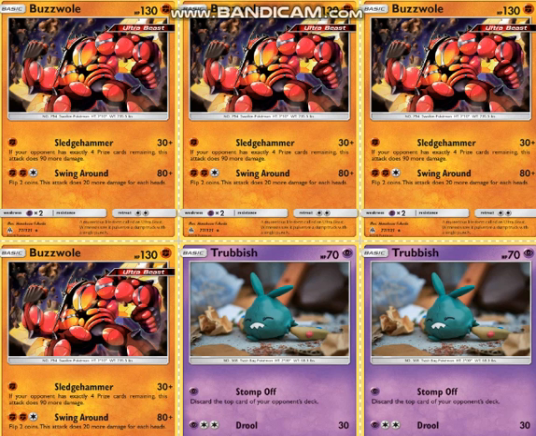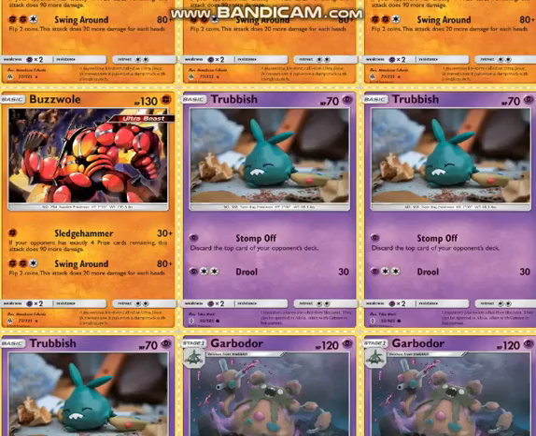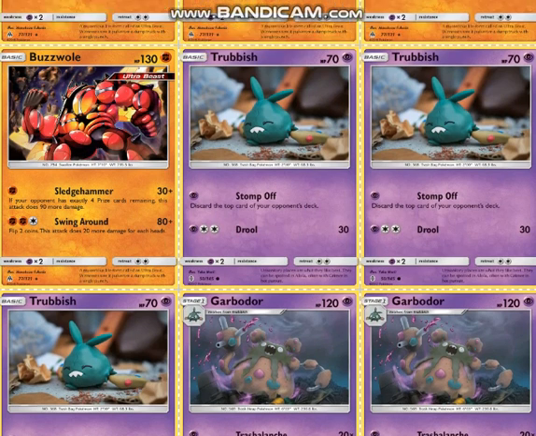So there's 4 baby Buzzwoles. Sledgehammer does 30, and then 120 if your opponent has 4 prizes left. Swing Around, which doesn't happen too often, does 80 and 20 more damage for each heads. You usually just use Sledgehammer the first few turns, and then use Garbodor to close out the game.